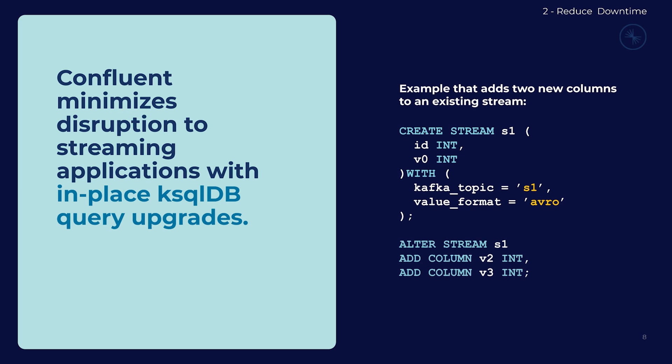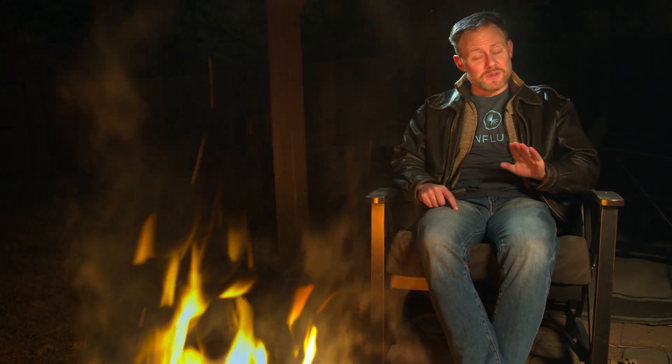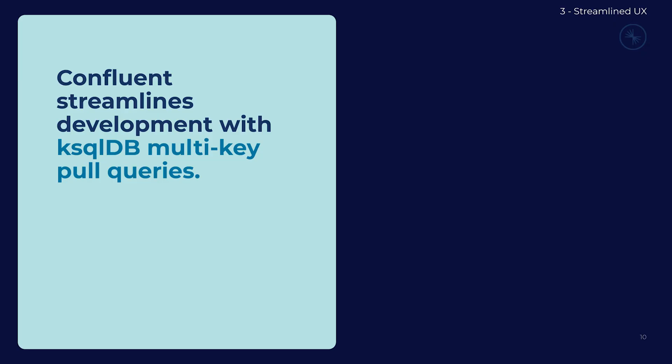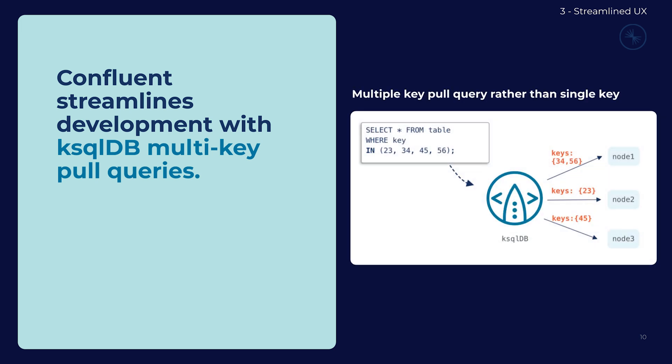Also, you've got ALTER STREAM, which works pretty much just like ALTER TABLE as you'd expect from ANSI SQL — you can add columns to a stream. Check the docs for the full ALTER STREAM and CREATE OR REPLACE syntax. These make ksqlDB more productive to use if you've been using it in rigorous, real development mode. Also, we get what we call multi-key pull queries — the IN predicate. You can do a SELECT from a table where the key is IN a set of values. It's a handy evolution of the ksqlDB syntax and a feature you'll come to rely on pretty quickly.